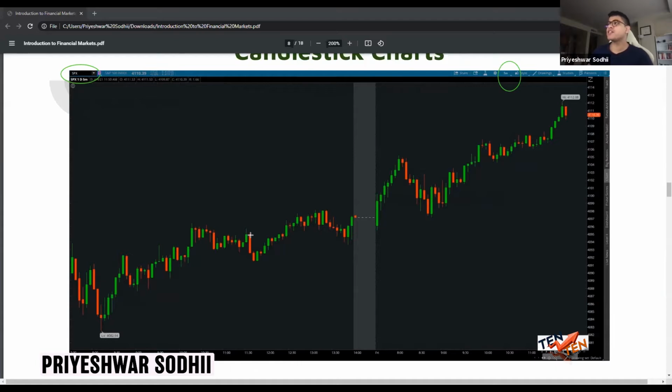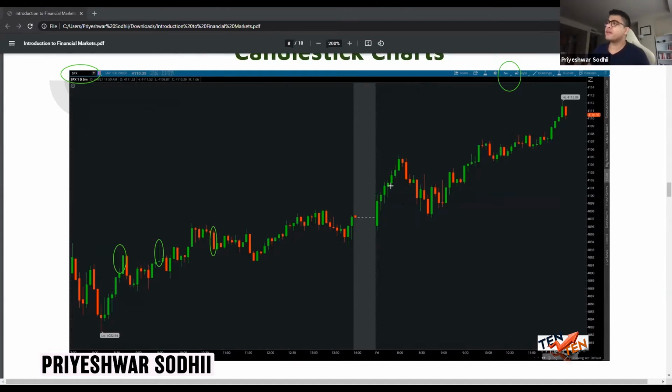Before I go further, each individual candle, okay, this one over here, this one over here, this one over here, they all represent 5 minutes. Now, if this was 1 minute, each of those candlesticks would be 1 minute. So it's important to understand the candlesticks can be made in any time frame, whatever you want. If you want it to be 1 day, you can do that too. And we'll look at it later. But you have the flexibility here to see a lot more information.